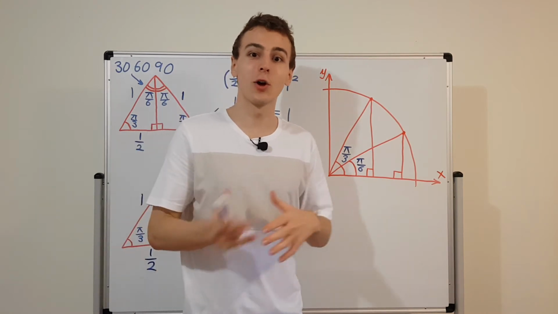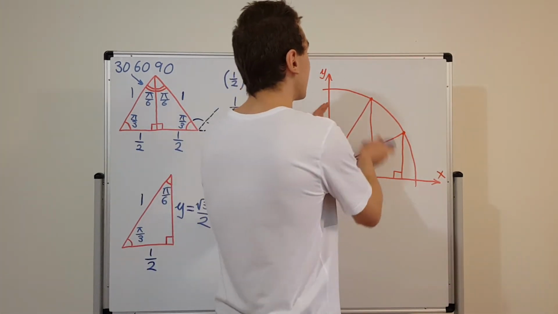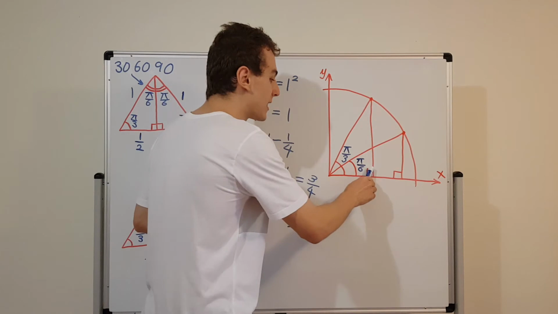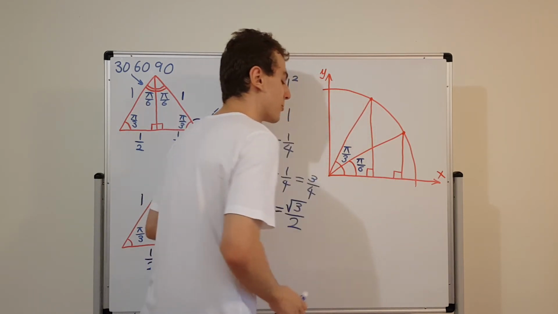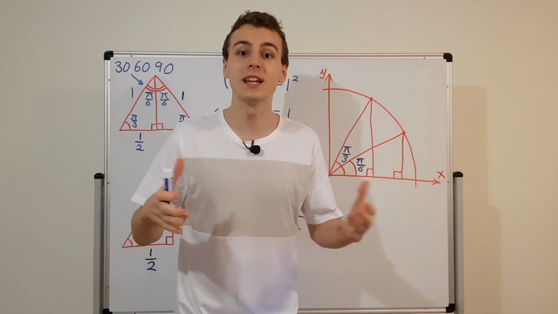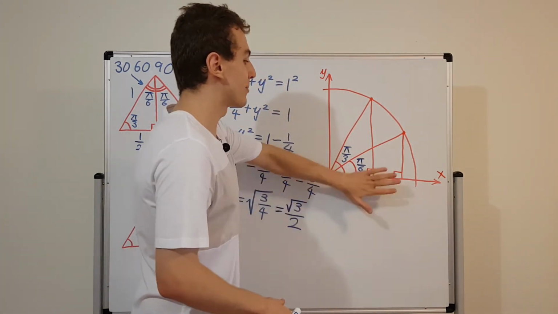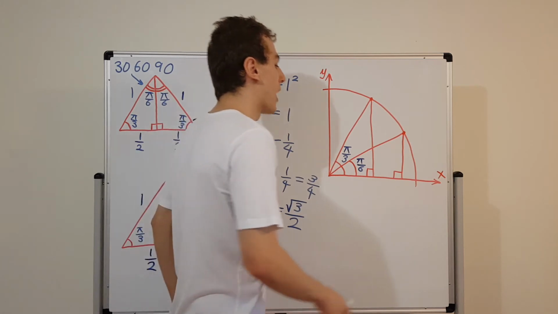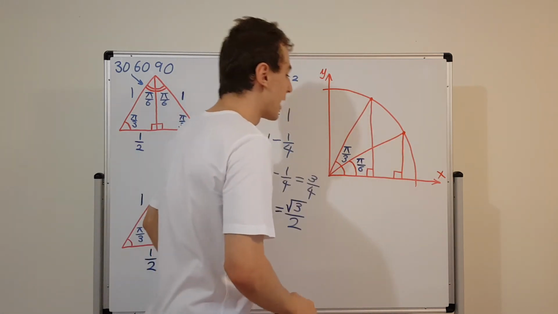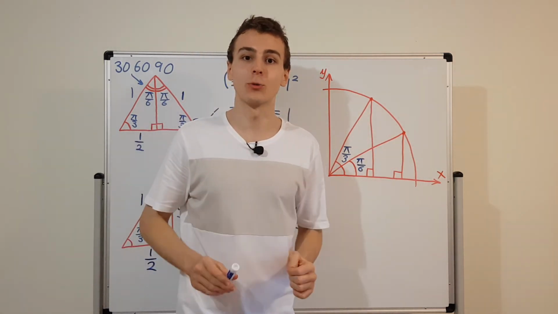So 30 and 60 are the complement of each other when we're looking at 90 degrees. And the other 90 degrees is taken care of by this angle. So then we have 90 plus 90, which adds up to 180 degrees. And that is exactly what we need in a flat space. In a Euclidean geometry, you have to have all of the angles in a triangle add up to 180 degrees.